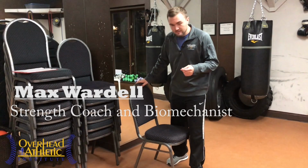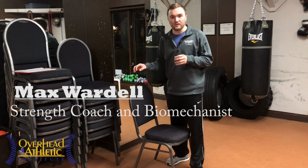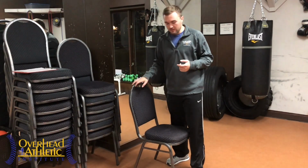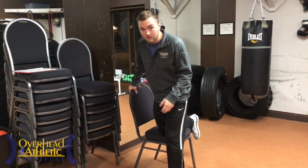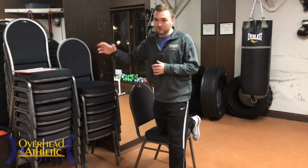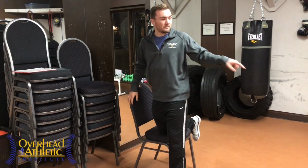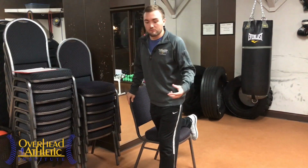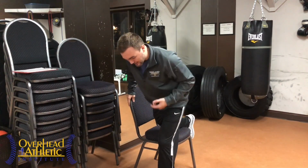In scapular dyskinesis, the three areas that we usually see dysfunction in most often are the serratus muscle, low trap, and mid trap. Whenever you do your mid trap, you're going to get a little bit of rhomboids, which is actually good too, because a lot of times people have weak rhomboids. So I'm going to go from low trap, to a more pure retraction of the shoulder blade, which is mid trap, and then this last one is going to be serratus. Serratus is going to be a pretty cool exercise a lot of people haven't seen, but whenever we address scapular positioning, we have to make sure we're addressing the serratus the way it needs to be addressed. So we'll get right into it here.